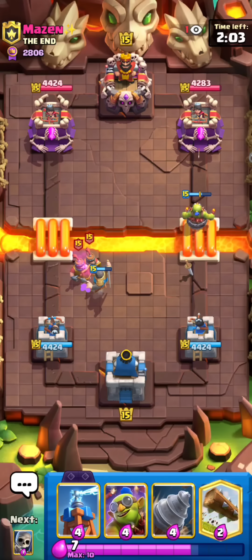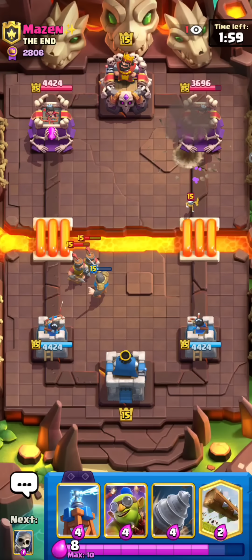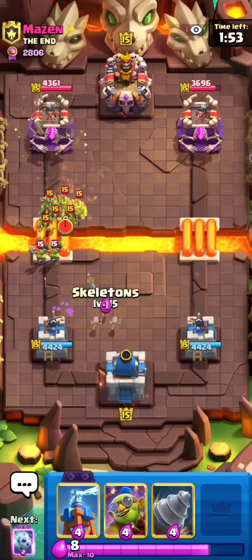I just hope he has no Fireball. Hope he has arrows like they normally do. I don't know why he went for the Skellies there. Why did he go for those Skellies? Demolisher's still connected, and easy log there on the bush.